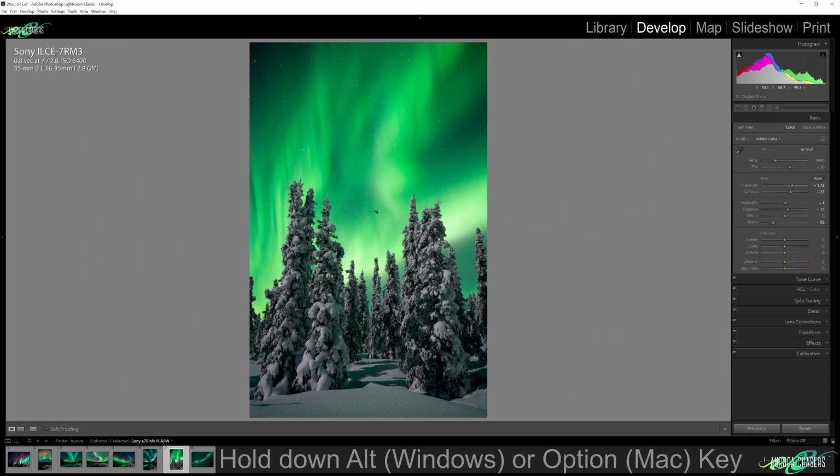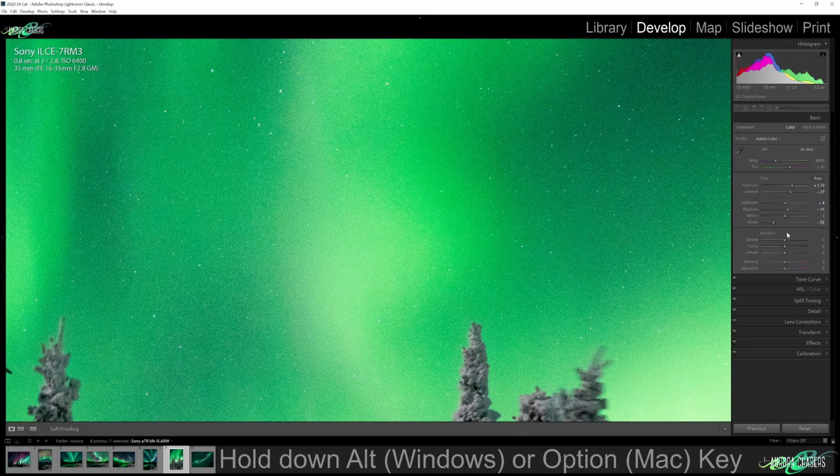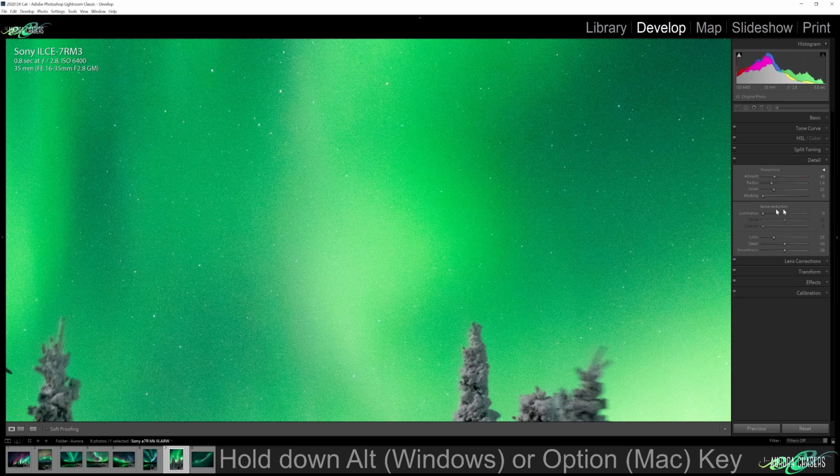Now let's check our noise. Again, this one was at 6400. This was with the 16 to 35. We got quite a bit of noise in here. This one's because we brought that exposure up so much in post-production. Again, one of the reasons that ideally I should have shot it that way to begin with, because now as I bring it up, I'm starting to get more noise. But we can clean it up.